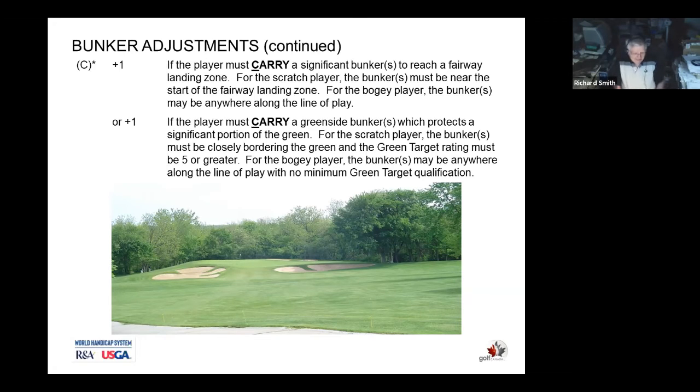And the reason is that something less than half can be significant if it were, for example, a bunker that was fronting right dead center, so that the parts that were not being guarded by the bunker were at the extreme edges of the green. They might be more than half out there, but still more of the shots have to go over the bunker that's heading towards the center of the green. So they're just saying, look at it and decide whether it's going to be significant.